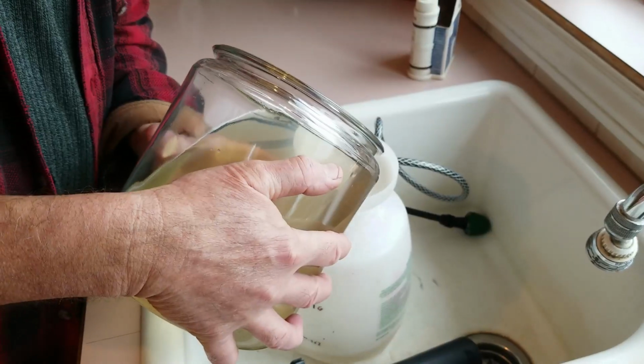Okay, so what we're going to do is put this in the 1 gallon sprayer and then we'll take it down to the ranunculus. So let's take care of that and then we'll go down and show you the application and kind of wrap things up.